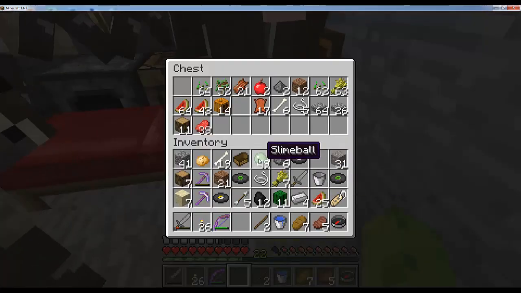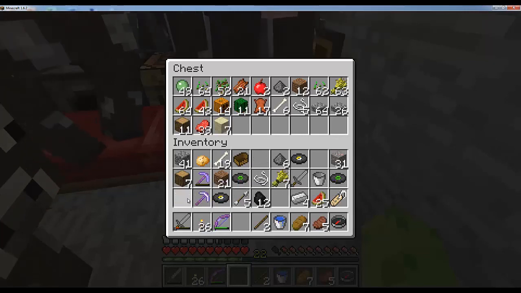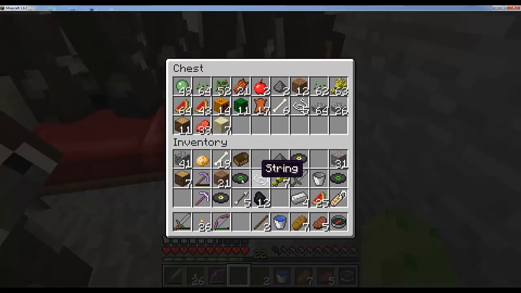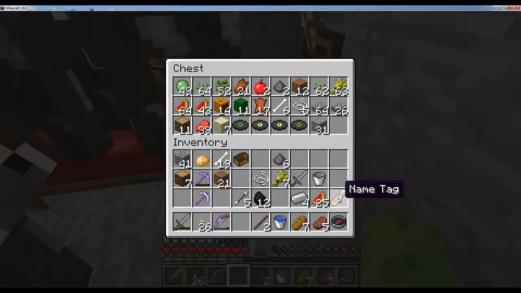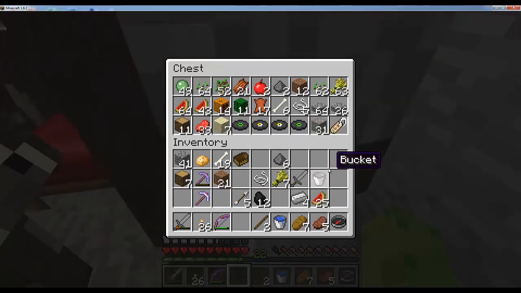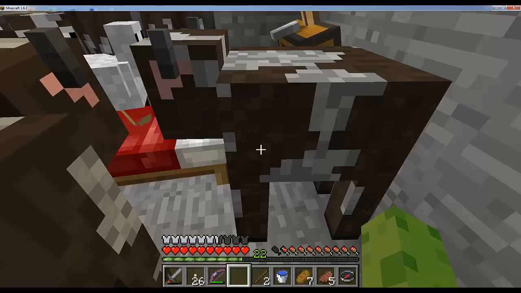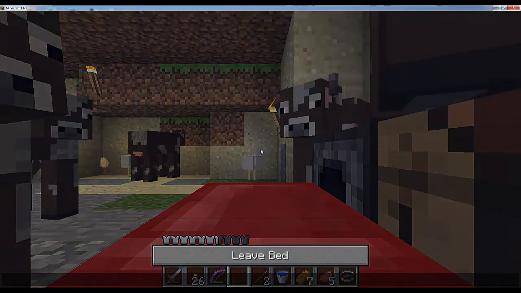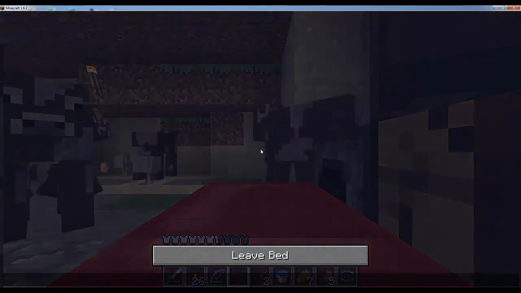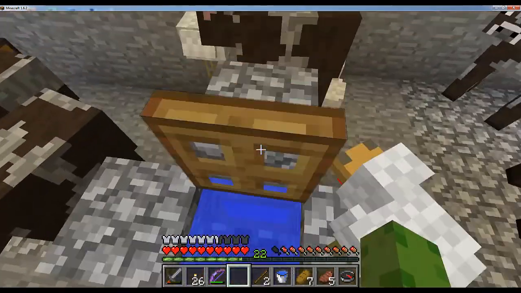Alright, so I want to make sure we save the slime balls, the cactus, the sand. Oh, I was trying to save some of that sand. Oh well. We saved some of it. I'll put an iron name tag. Alright, that should be fine. I'll take the rest of it back over to my chests in the other side. Take a nap real quick. Alright, let's head back out.